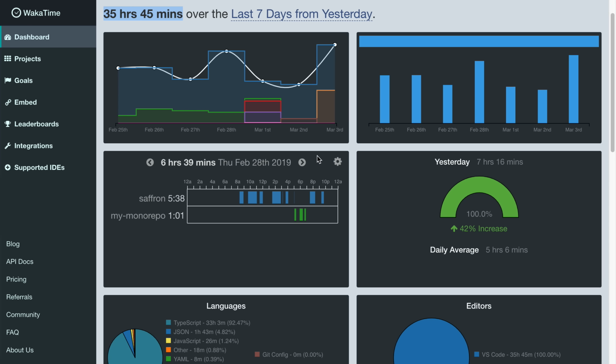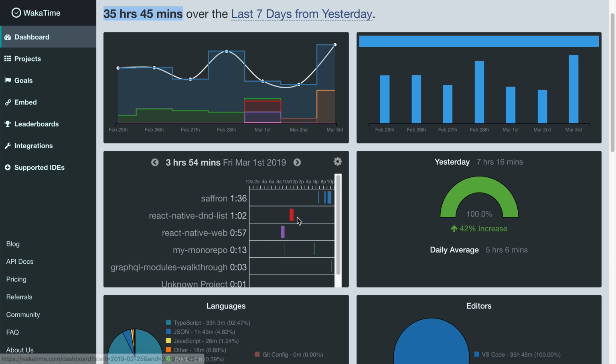Now, some days where I'm not working out, I may be able to slip in more programming, so that looks like the case for Thursday, and you'll notice I was able to get quite a bit. I guess this is my 6-hour, 40-minute day, and I was able to get some pretty good blocks of programming in 1 hour, 20 minutes. Looks like it was a little blocky there, but that is kind of the gist of what my schedule looks like. We can click through a couple more days.